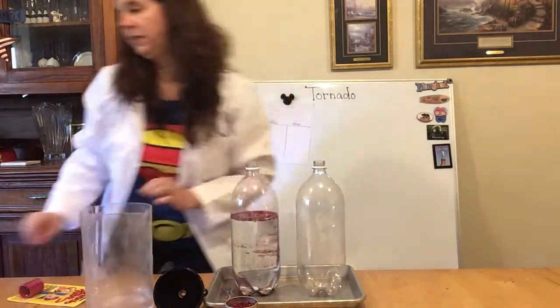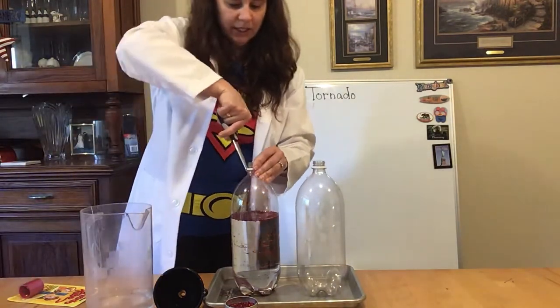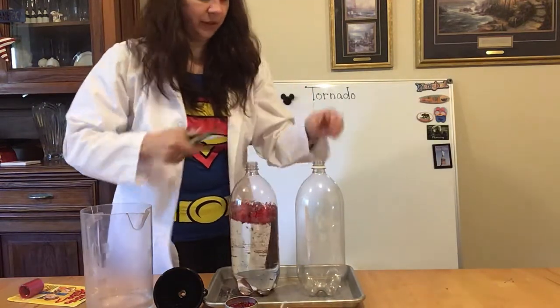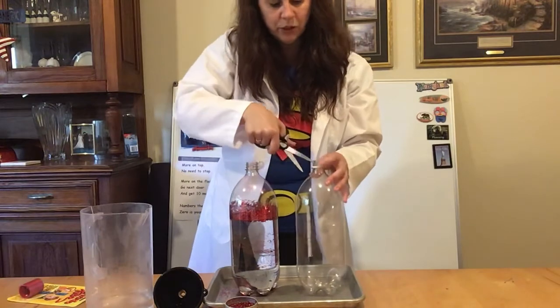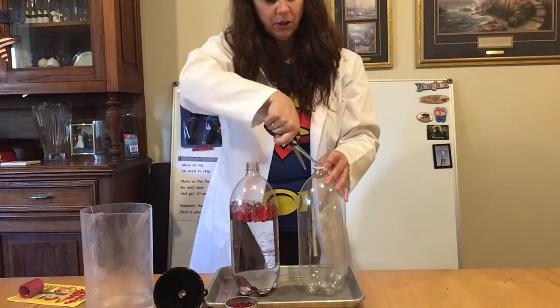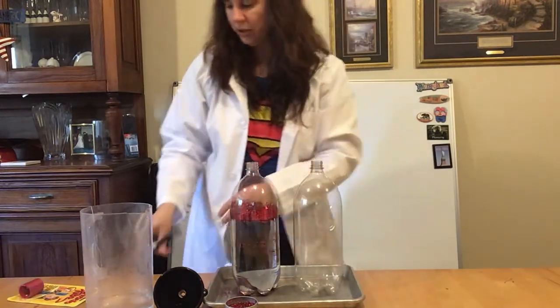I have to get scissors really fast to try and cut those little parts off because I don't know if this lid thing will fit on. I have these other lid parts off. So let's make sure we take that off. That's from the bottle cap before. So I just want to make sure I've got a good seal on our Tornado because you're going to watch to see what happens. There we go. That one was being a little stubborn trying to get off.